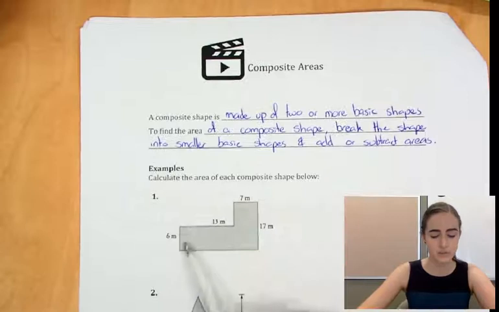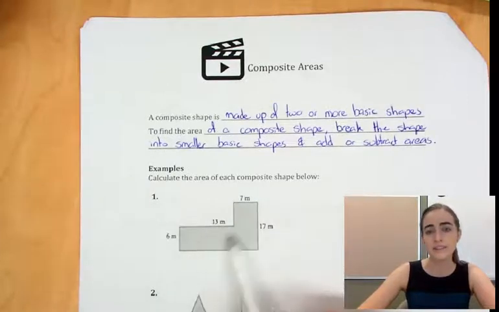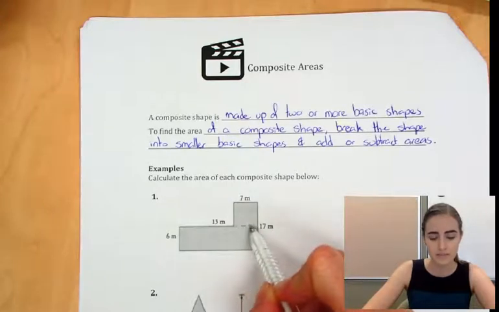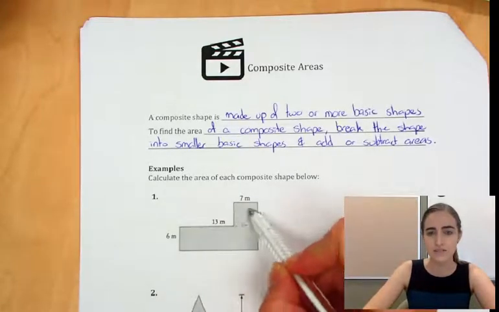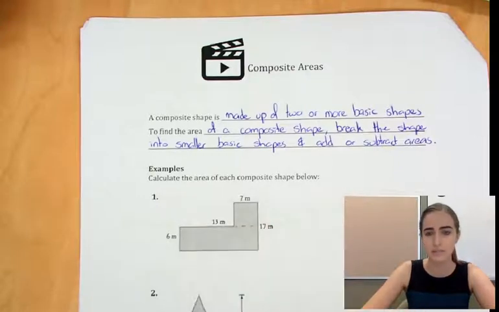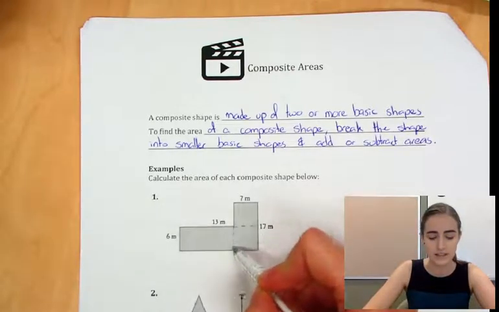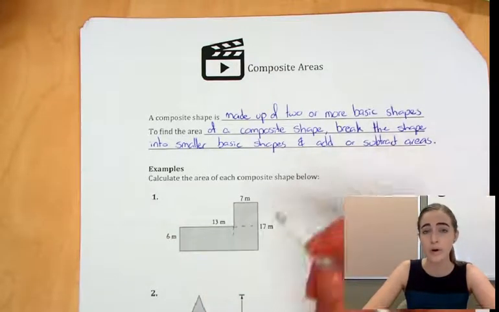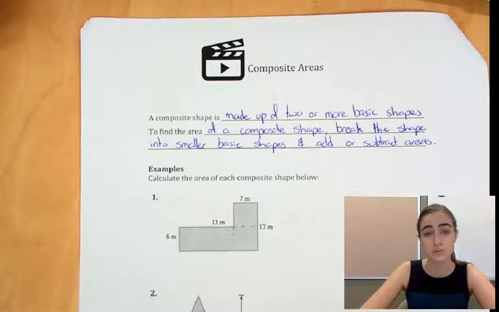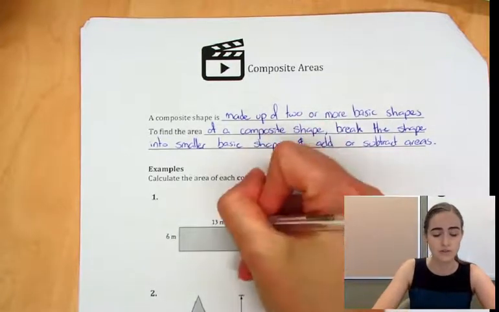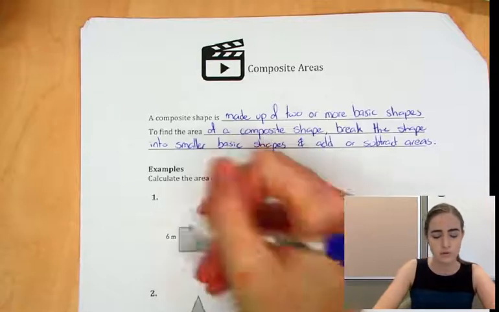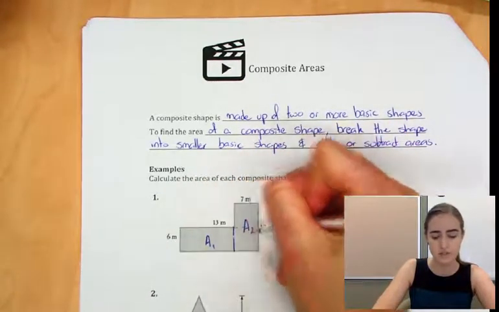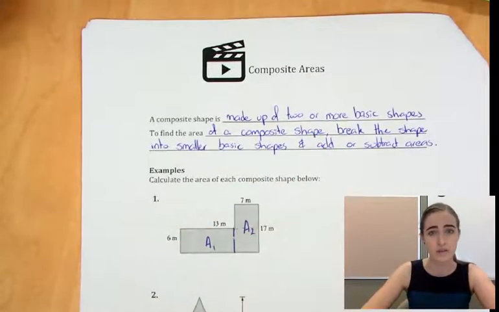So in our first example, we've got this shape here. We're going to break that into two smaller rectangles. So we can either break it along here, and then we can find this small rectangle up here and the bigger one down the bottom, or we can break it down here and we can find this rectangle and this whole rectangle here. So either way will work, they'll both give you the same answer. It's up to you which way you do it. If we chose to break it down here, we call this rectangle area 1 and this whole tall rectangle area 2. If you had it around the other way, that's okay as well.